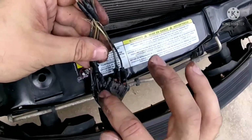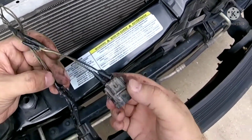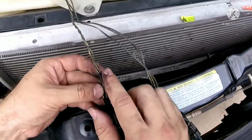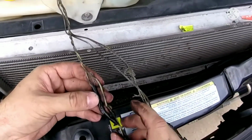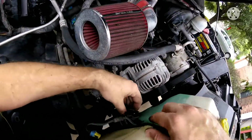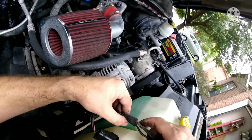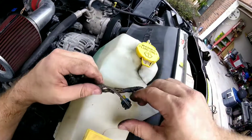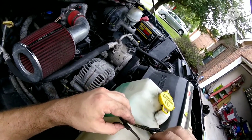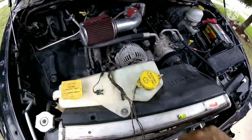This is what the mechanic did as a temporary cover. This is your dealership right here. This is the dealership's work. He just throws the stuff together because who cares, right? All this, I'm gonna unwrap and rewrap. I'm gonna clean all this up. See, this is fine. This one's fine. It's this right here. These right here.